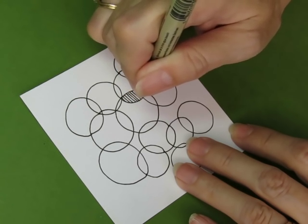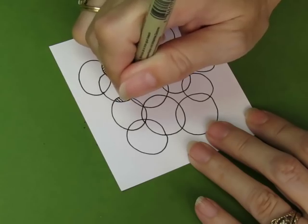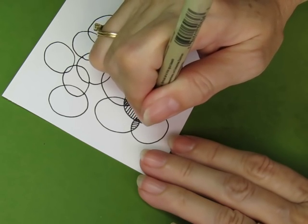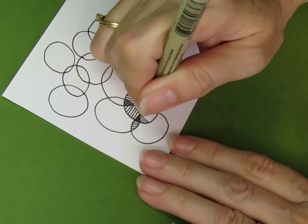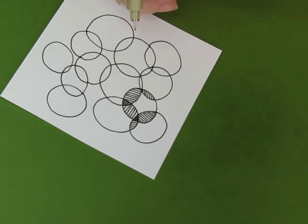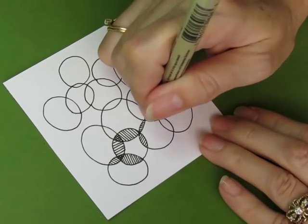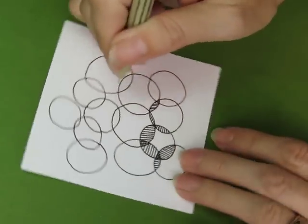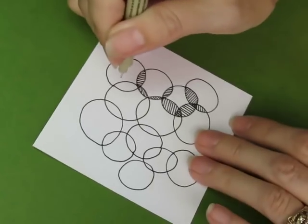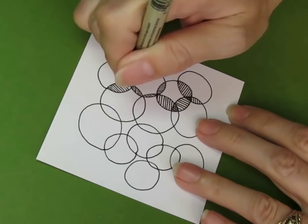Because I don't feel like coloring all that in today. But stripes are good. It conveys the same feeling. And where there are three, it is going to be almost completely full by the time I'm done with the stripes, right? So you know that it's a darker, more filled in spot. Absolutely. I think that's how I'm going to do this. We are just going to turn and stripe. Turn and stripe. That is going to be today's thought process. Turn and stripe.